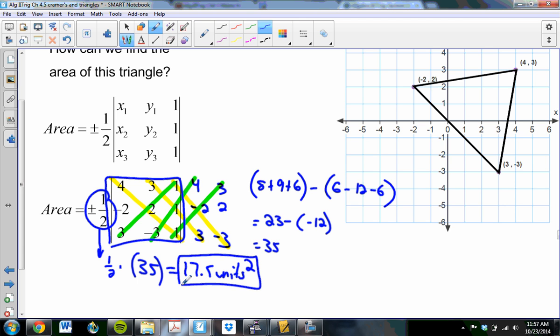You might be wondering about the plus or minus. Why is that plus or minus there? The plus or minus is because depending on how I picked the order of those points to go in, I could have put these points in any order I wanted to. Depending on how I picked that, this number here could have come out negative. In this case, having negative area doesn't make any sense. So if I had that come out to like a -35, I would have multiplied by -1/2 just to make it positive. That's all that does, makes the area positive. That's how to find the area of a triangle using matrices.